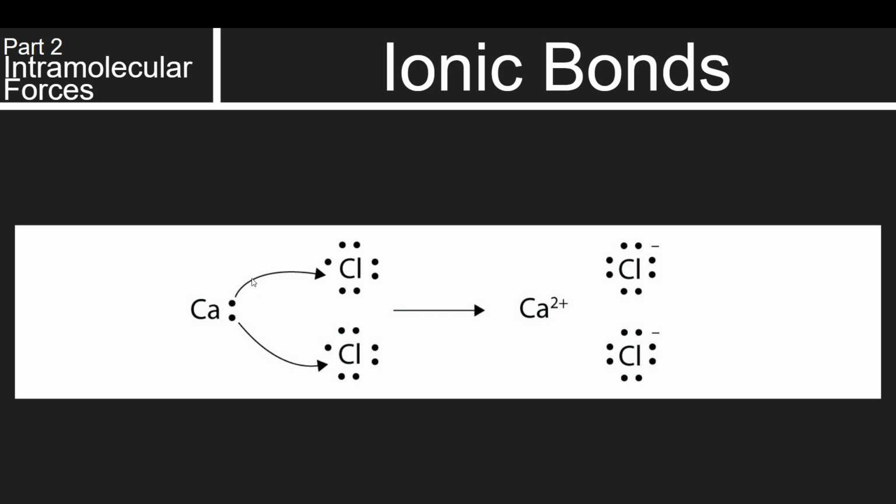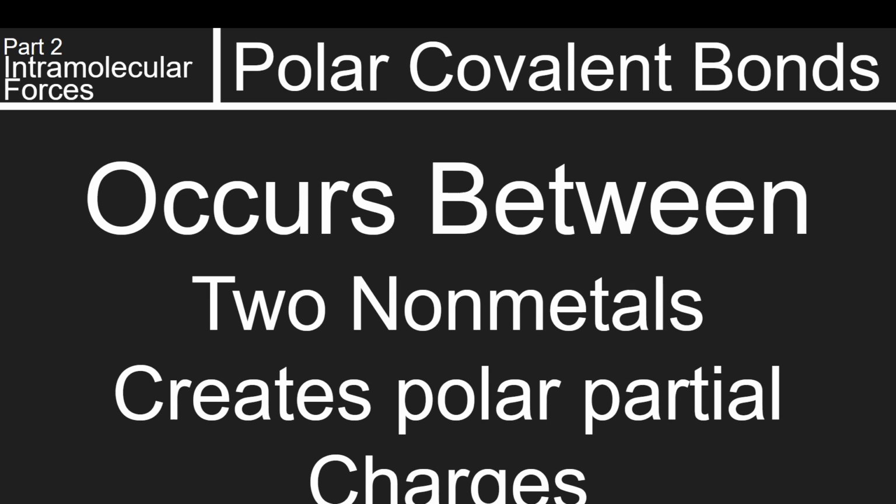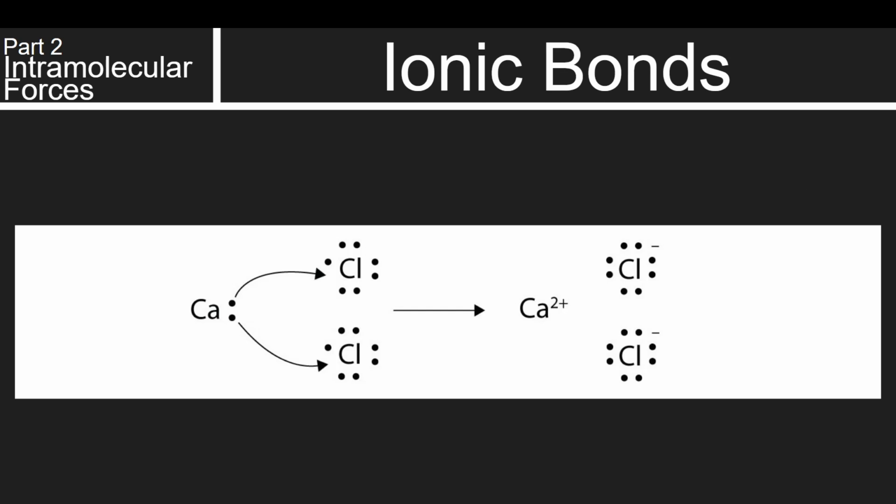So something to note here is that the calcium got rid of 2, so it's going to have 2 more protons than electrons. Well, each of the chlorines got 1, so these will be each -1. And if you think about it, this makes sense because +2 minus 1 minus 1 equals 0, and you want there to be 0 change in charge. All right, so that's everything about ionic bonds. I hope this makes sense. We had 2 different examples here, one of which was just between 2, and this one is between 1 and 2.